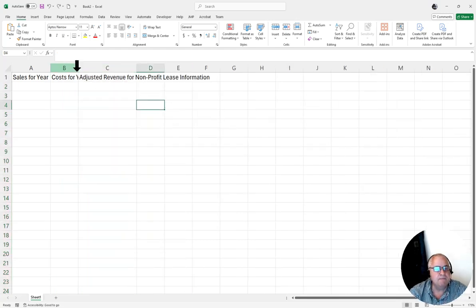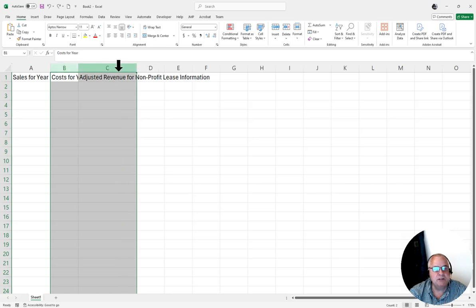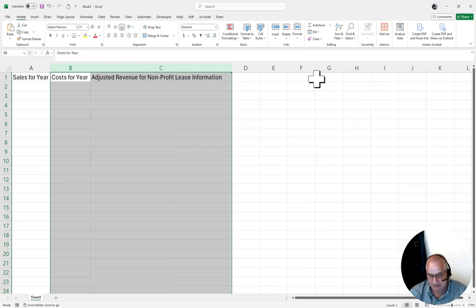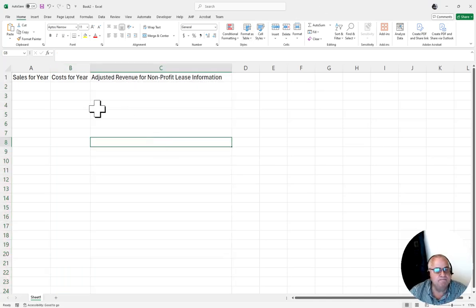Okay. If I have both of those selected and I come up to my, again, Home tab, Cells, Format, and choose Auto Fit. Oops, let's try it again. Helps if I choose the right one. Okay. And go to, let's see, Home, and then Format, and then Auto Fit column width. It does the same thing. Makes more sense that way. Now let's take a look at the rows.